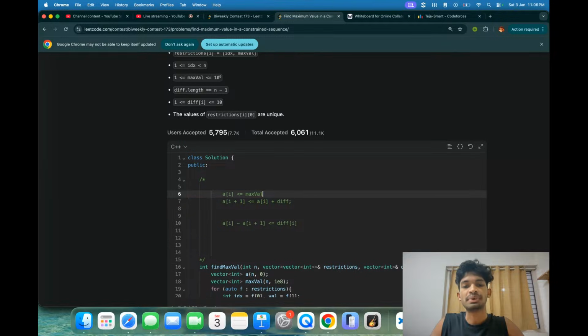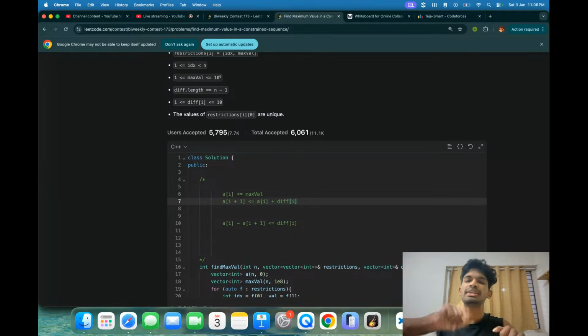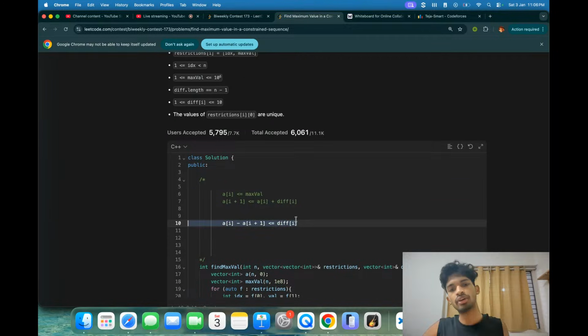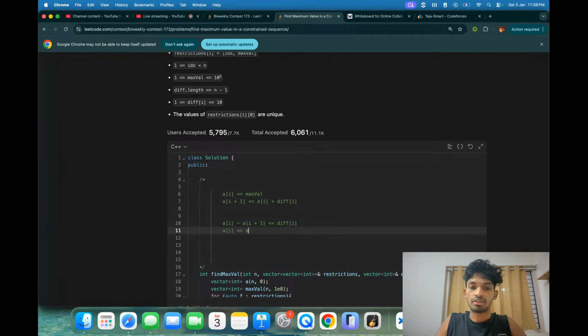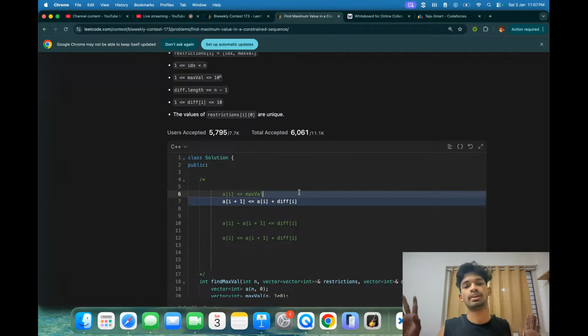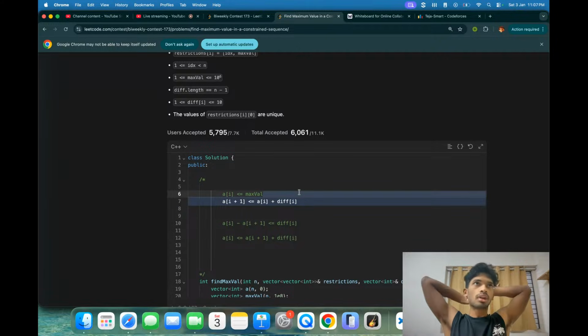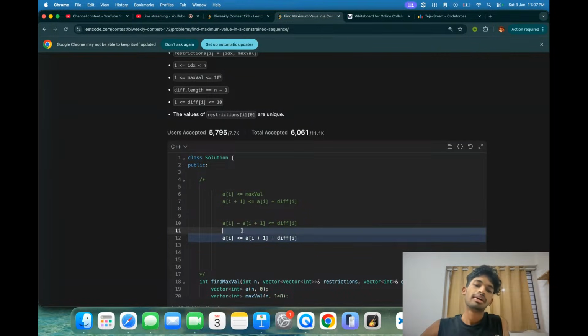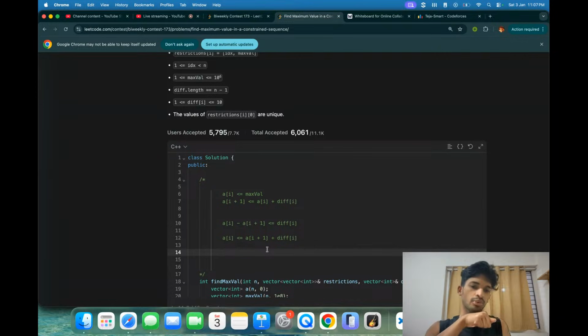So what we have done is we respected two conditions, okay? We respected the above conditions once, and then we are trying to respect this condition, which is A of I less than or equals to A of I plus 1 plus diff of I. After doing that, now we are trying to come from this side and respect this condition. That's why we're trying to bring A of I down, if it was very big. And once you bring that down, maybe that affects something else and you have to bring that down too.